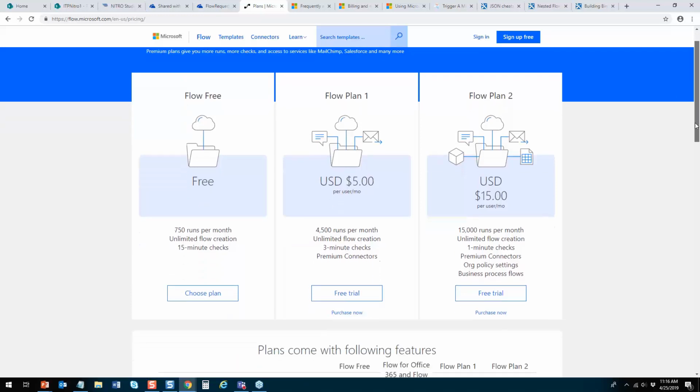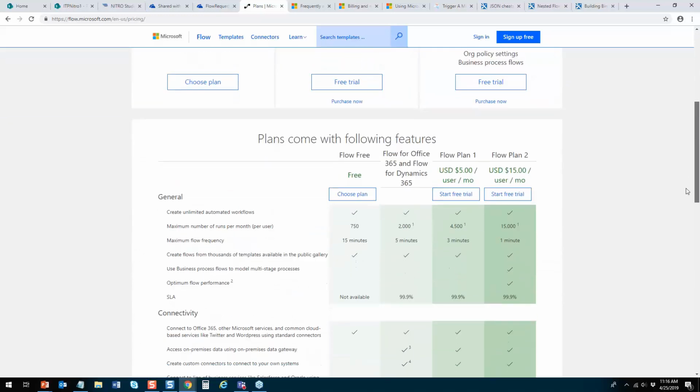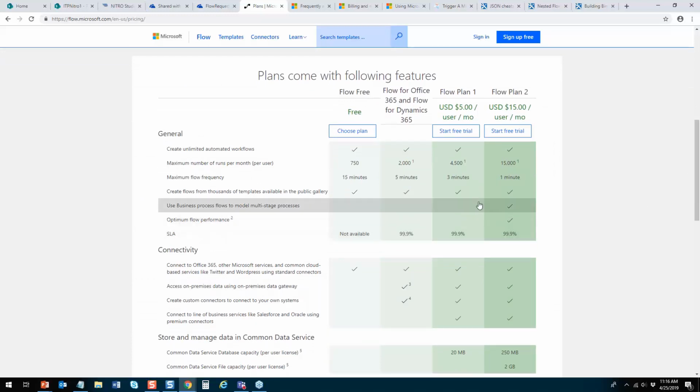I'm not saying I have all the answers here, but there are complexities and considerations with the Flow plans. You get Flow free, then Flow comes with Office 365. Most of the Office 365 enterprise levels, like E3s and whatnot, have Flow in it, so you can go up to a certain amount, but it's still only 2,000 runs per user per month and a 5-minute runtime. It doesn't have the premium connectors down here, so you have to go up to plan one or plan two. I just want to throw that in there. I don't think anyone has all the answers on Flow licensing, because it is kind of complex and there are a lot of different things.